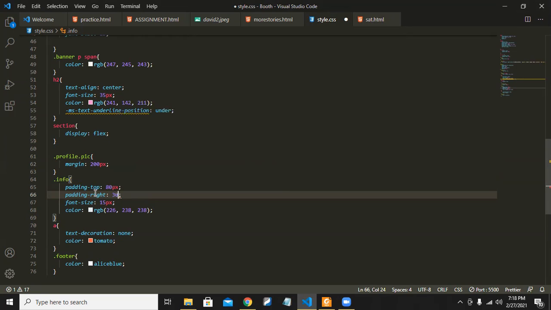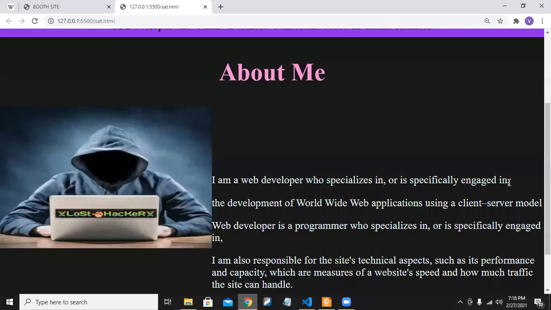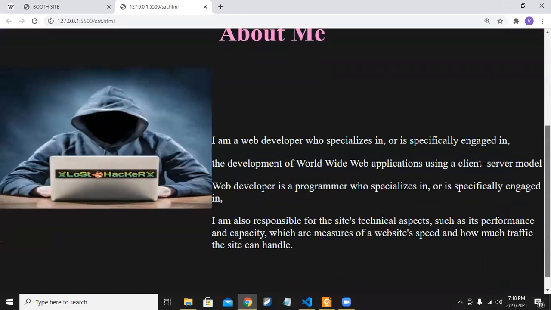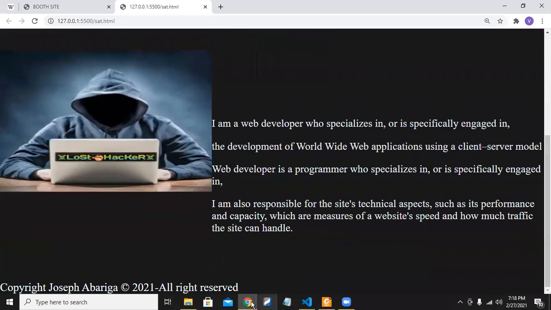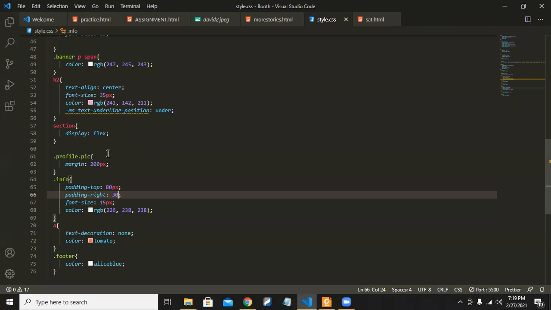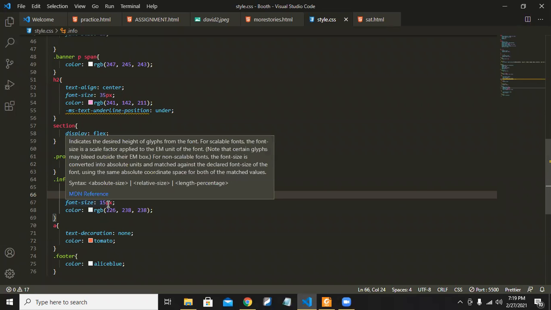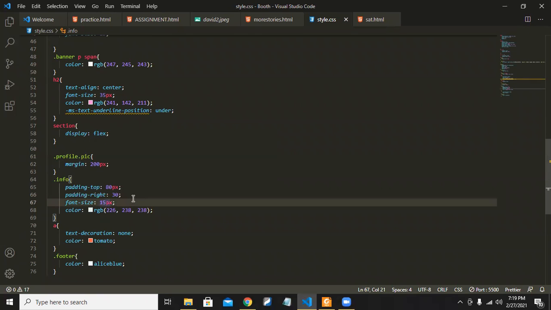Right, it will not go to px. This is what I have. Please, the font size is what? Font size is 14. It's okay. After you did this, did you save it?